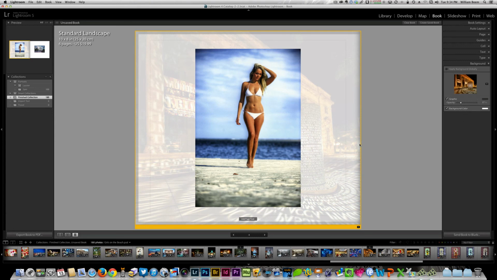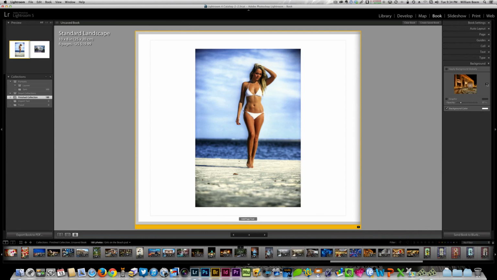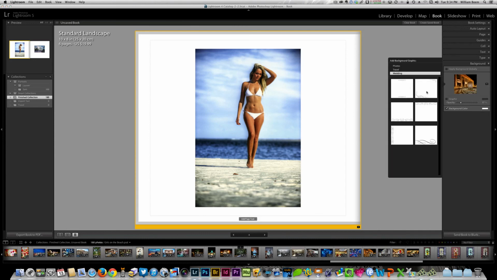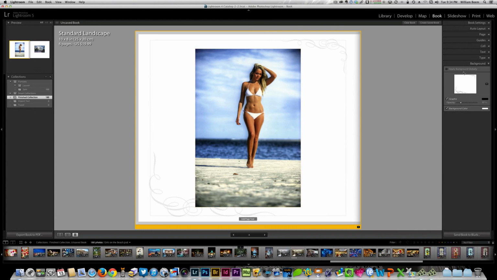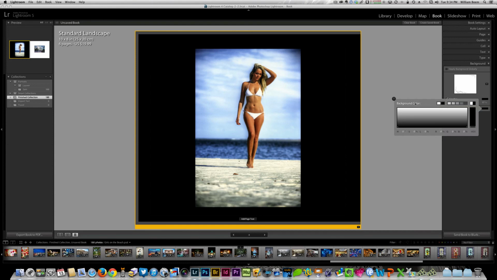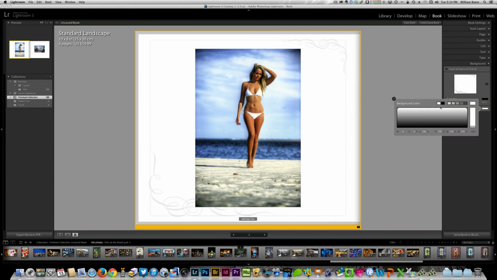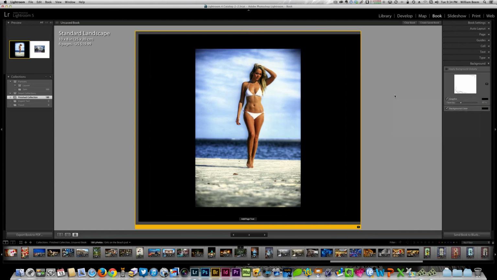If you're doing travel, for example, you've got a background shot of a scene of a beach or sand dunes, or if you're doing a wedding and you've got a shot of a bouquet of flowers, those kinds of things make for a good background. So you've got a number of options you can change. In most cases, I'm really not doing a graphic. I'm not even going with the travel or wedding options. As you can tell, I'm not really shooting weddings. It's kind of a black or white option for me, and it's just whatever sets off the photo. I kind of like this one on black better.